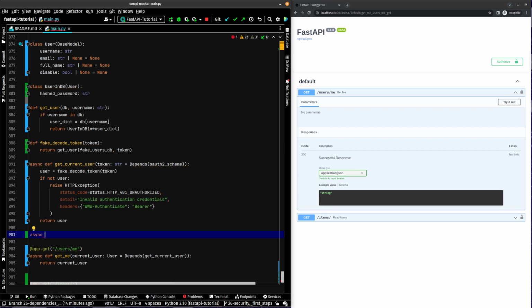Now we got a couple more that we have to do, and there's a whole bunch of functionality going on in here, and we're going to see how it all ties together in just a few minutes. Get current active user. Current user is going to be a user, which depends on get current user.